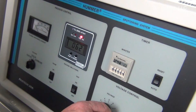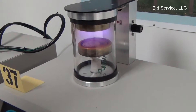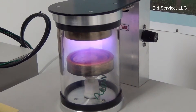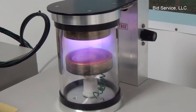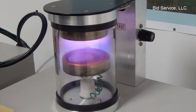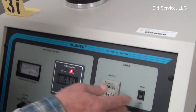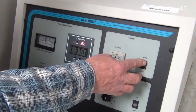We'll increase our voltage to the proper current — I'm going to go for about 14 milliamps. And as you can see, we've got plasma generated inside the chamber, and at this point it will be plating. You can either let it run its course through the parameters that you have determined, or you can turn it off manually by hitting reset or turning down the voltage.